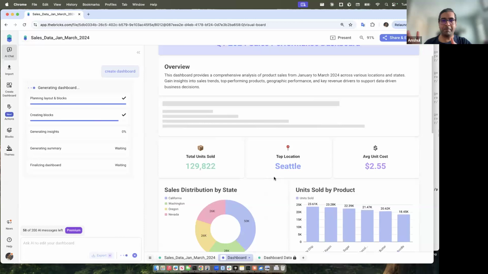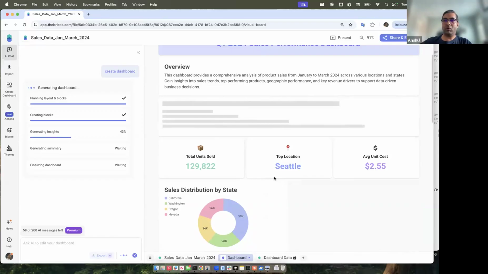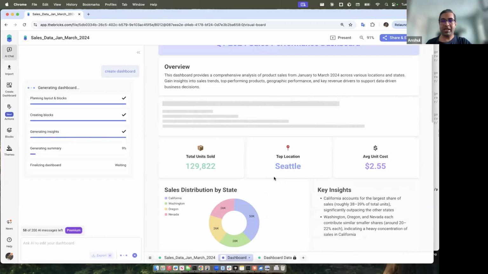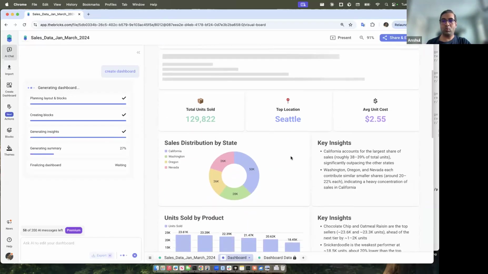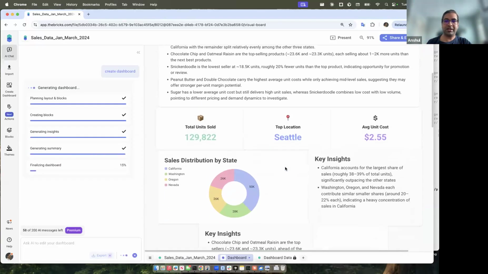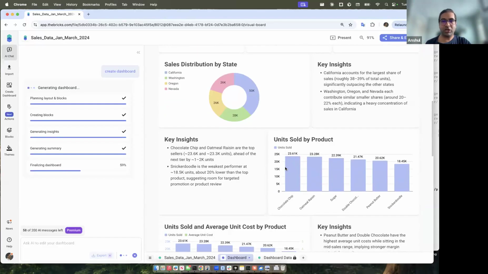Consider it a pipeline of multiple agents. One AI agent tries to understand the data, another creates charts, the third creates insights from your charts, and the fourth lays out your dashboard in the best possible manner. Within a minute, as you can see, the dashboard has already started taking some shape.